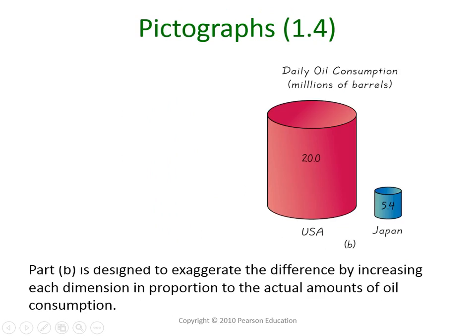This is another graph. Pictographs are also very deceiving. Again, it draws your attention really well. In this case, we're trying to compare the daily oil consumption of the United States compared to Japan, in millions of barrels. As we look at this numerically, we can see Japan is 5.4, United States is 20.0. That's about 4 times the amount of oil. Does that look like 4 times the amount of oil? No. What did we do wrong? When I changed this, did I only change it in one direction?